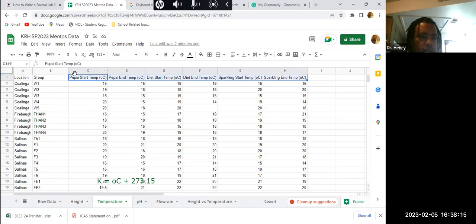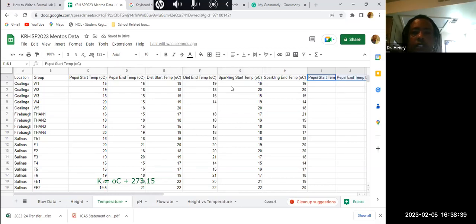I select by clicking and running my mouse over the C1 to H1 area. Then I'm going to hit Control C or Command C for copying. I'm going to hit Control V.